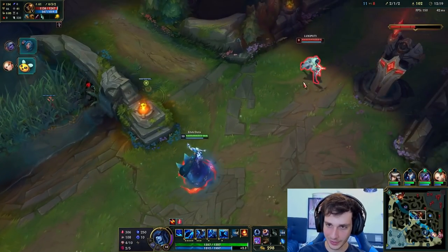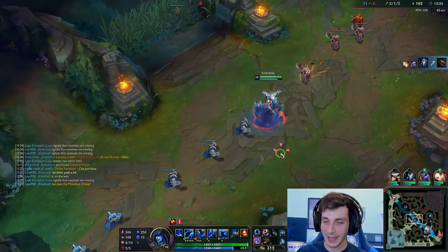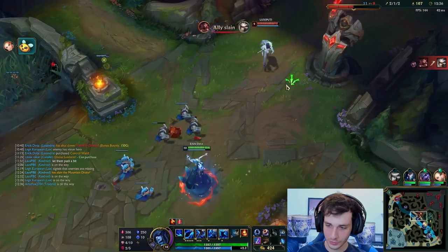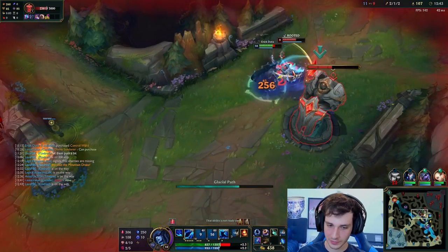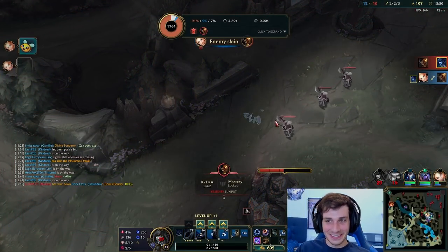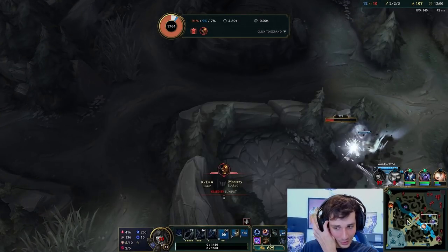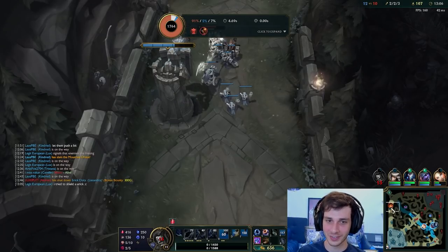Break that pink ward — no pink wards allowed, only death is allowed here. I might even be able to just jump on him and kill him with ignite. I think I can if he walks up too far. Should we try? I think we should try. Okay, now for sure we should try. I guess I didn't do that much damage — less than I thought. It does look funny though because he died and fell onto my dead body which was like a pile of shards — so it looks painful.